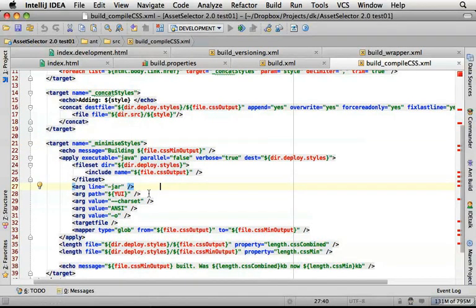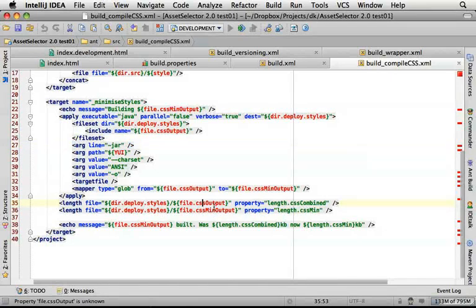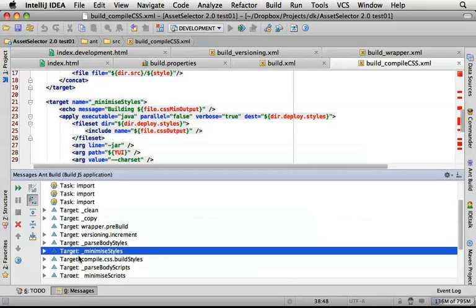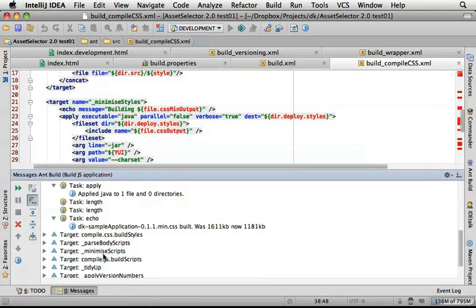And you've got different options where you can change, like on what line it wraps and whether it, I think the term is, obfuscates your stuff or not. And then what I've just done here as well is I just worked out the length of the combined file and the length of the minimized file, and then I just write out that line here. So the minimized output was built, and let's have a look at the minimize styles.